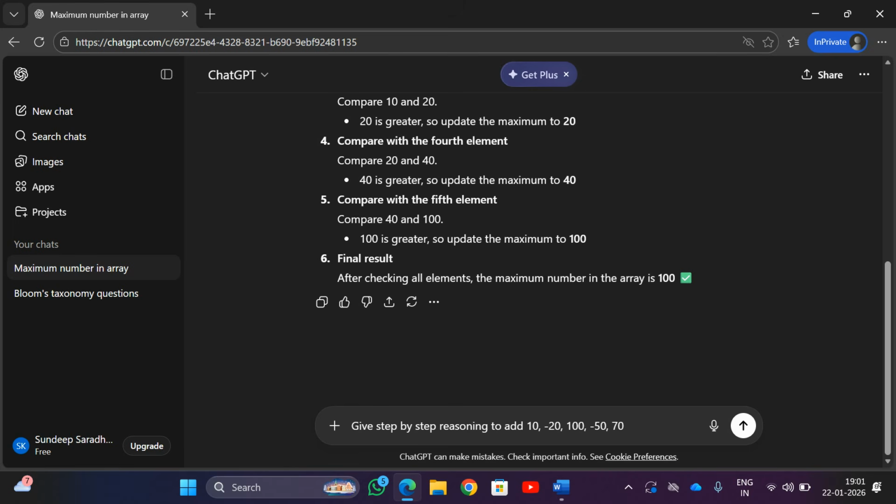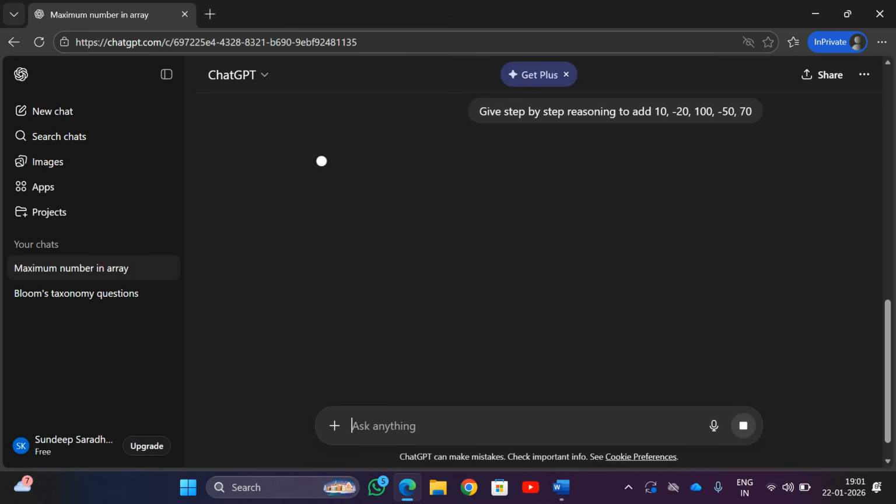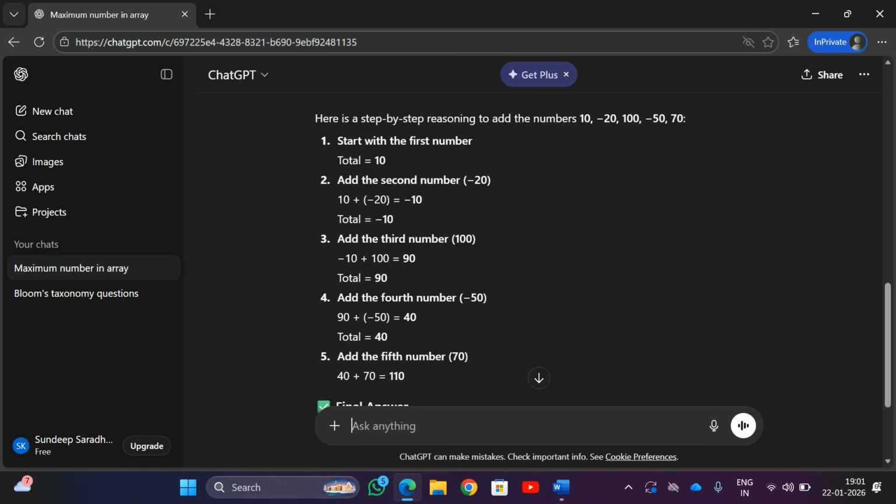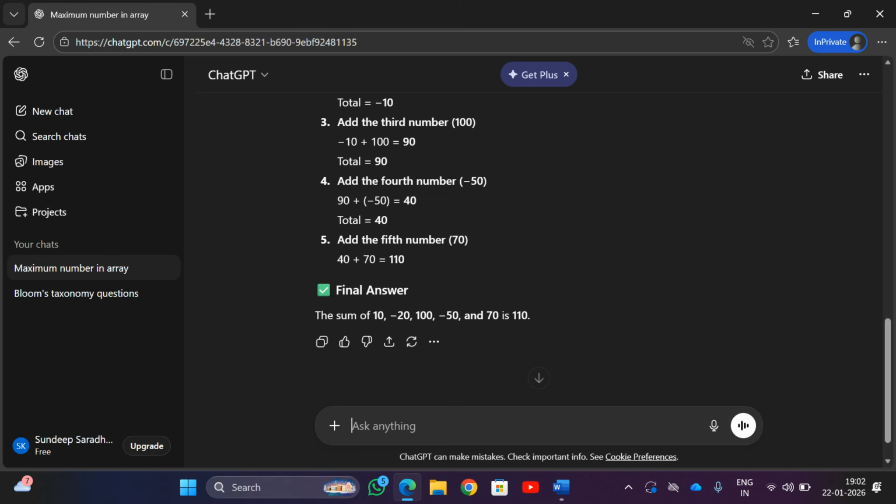Okay. See, if you give only add 10 minus 20, 100 minus 50 and 70, we'll be getting the direct answer. But I'm asking for step by step reasoning. So start with the first number 10, add the second number minus 20, which is minus 10, total minus 10. The third number 100, so it will be 90. Fourth number minus 50, so 40. Fifth number 70, which is 110. So the final answer will be 110. So we get the detailed explanation.